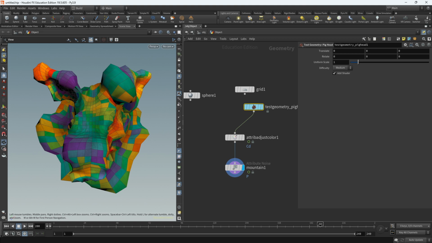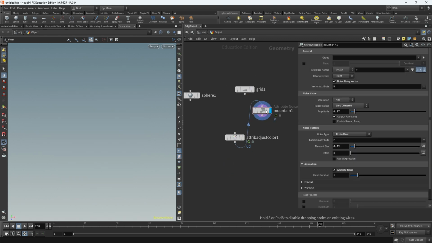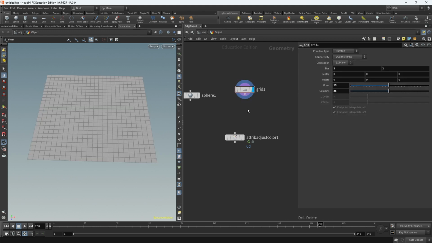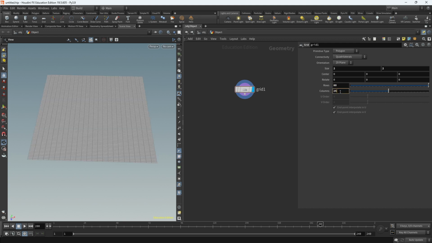So what we can do is we can map the y position of the points to the color. So let me just show you guys that. You know what? It's a bit tricky because we have to isolate the components. So we'll have a look at that later on. But let's have a look at other attributes that you can manipulate. So maybe I'll change this to, let's say, 80 and 80. Just another example of what you can do with the grid.